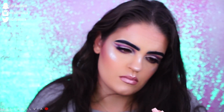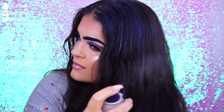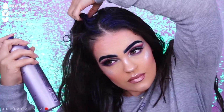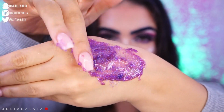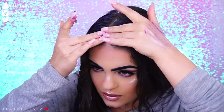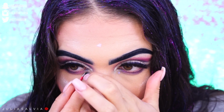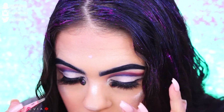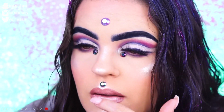This is from Clairol. It is kind of like a hair color, and I was confused at first because it wasn't coming out, and then I went into my bathroom and just squeezed more out and it started to work better, and then you just blow dry your hair with it and it looks really cool. I then sprayed everything with some hairspray from Caviar, and then I used this Texture by Cantu gel or paste, and mixed it with a little bit of glitter for my roots. And I felt like we needed to add some rhinestones, so I did that too. No, these don't start with the letter C, but I did it anyway. But this was the final look, and I hope you guys liked how it turned out.